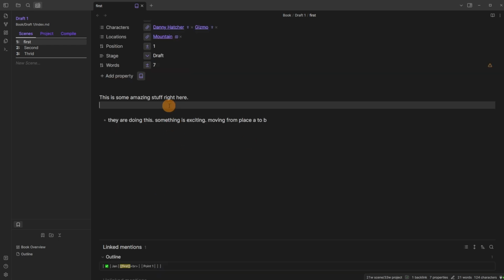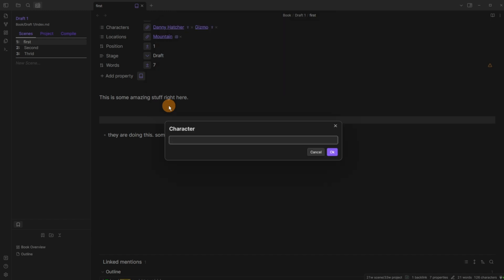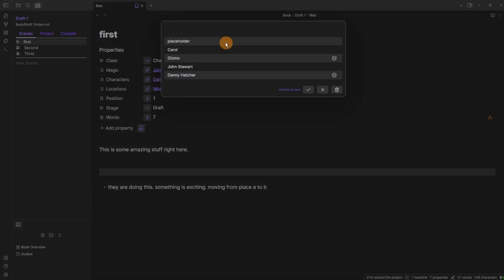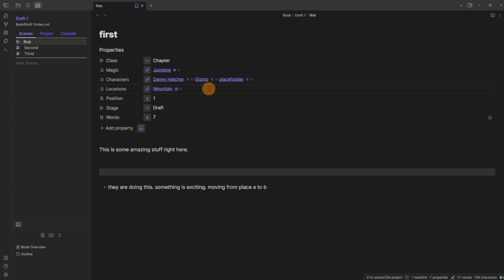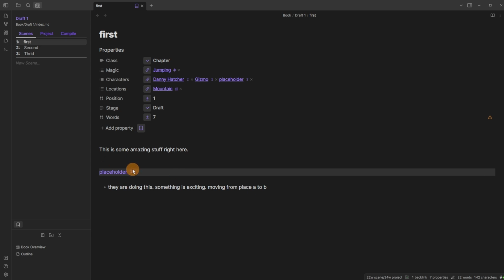And as an example, if I'm halfway through writing something, I think, oh, I need a new character, Control N, character, placeholder, and then enter. I can then come up to characters, add the character, there's the placeholder at the top, click on that one. So now the placeholder character is inside of this file very quickly. I didn't need to do much more and everything else has been set. If I bracket, placeholder, I now have the placeholder character here.